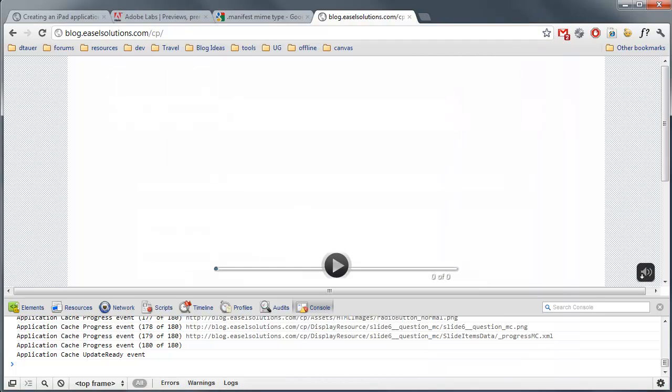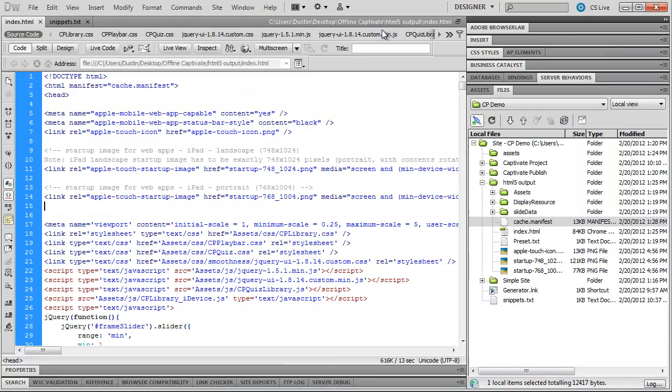So there I've taken a very simple thing to add into any web page, just some code to copy and paste that makes it behave offline. As I said, there's a few steps in this process still, so this will hopefully get easier when the tool is more tightly integrated with Captivate. But I think this is a pretty exciting way to start creatively creating offline content if you're just a web developer and you don't know anything fancy about Apple developer licenses or mobile applications. It's just a quick and simple way to create this kind of content.